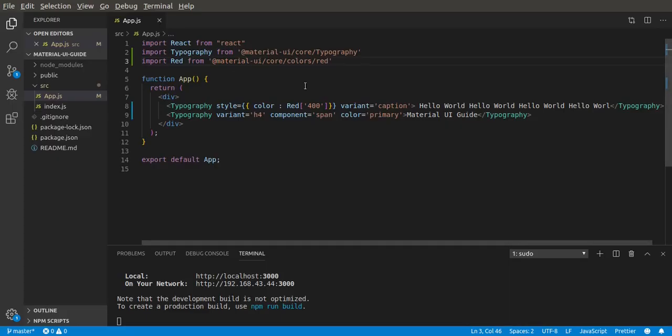So to use colors, you just have to import colors red. Anything you want to call it can be here, but from material-ui/core/colors/red, that's the color you want to import. So you can change this to, let's say, green, and change this to green too, and this also to green. We can also change the transparency to 200 if you want.